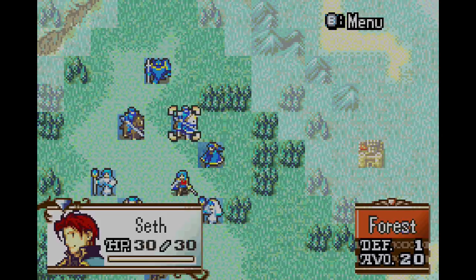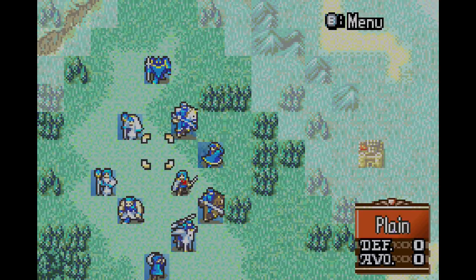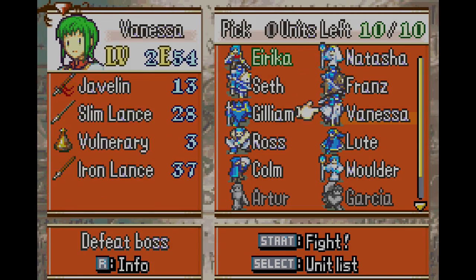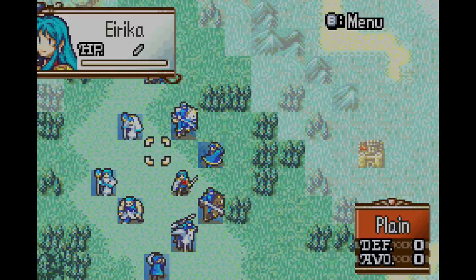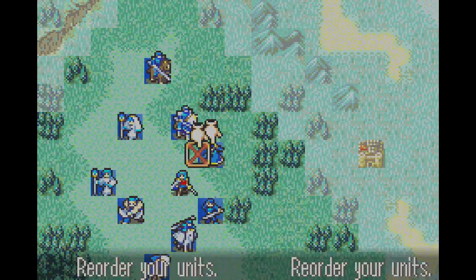As for everyone else, let's see, Franz can go there. Alright, and I'm going to need to kick out Gilliam. Sorry, Gilliam. And put in Joshua. And move him to around here, I guess.